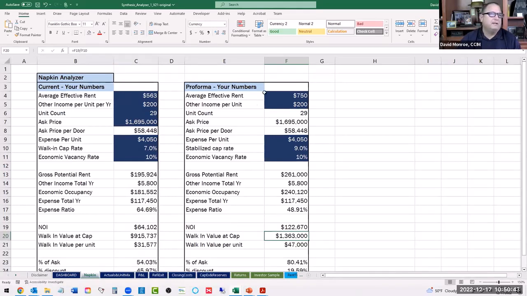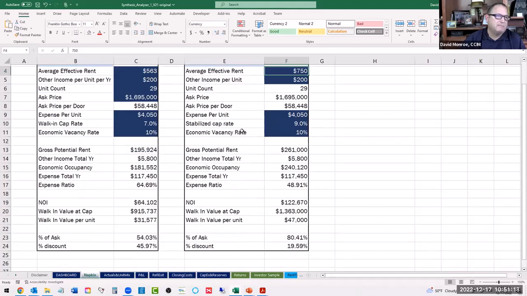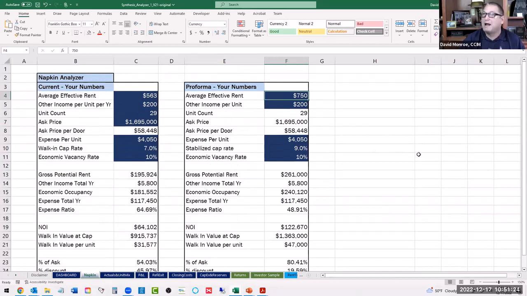What I don't like about this is I don't have any way to change, because expenses per unit in year 3 are going to be higher. Now I can go think, all right, 3%. Effective rent per unit at $750 is today. 3 years from now, I'm going to have 3% annual per year. It's going to be higher. I can make those adjustments manually where my model does it automatically. But you'd have to do that in order to do this. So it would take a little bit more time. So I call this a 10-minute back of the napkin because it'd still take you about 10 minutes. The problem is it just doesn't give us enough information to make a decision. My opinion, for me.